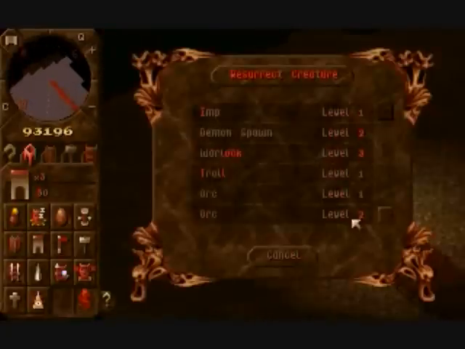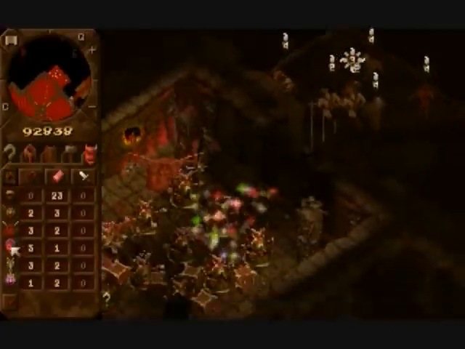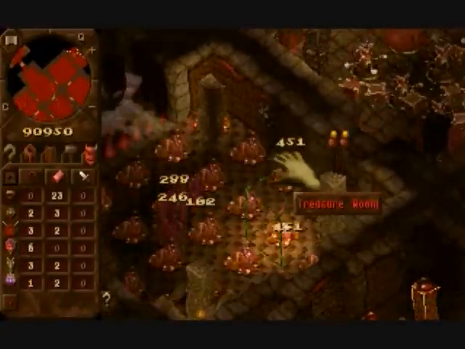There it is. So another resurrect creature. Creatures are becoming angry. Those are the only ones. Has been researched. There is nothing left to research. Let's get another orc. A trap has been manufactured. Your workshop is not big enough. A warlock's pissed off.